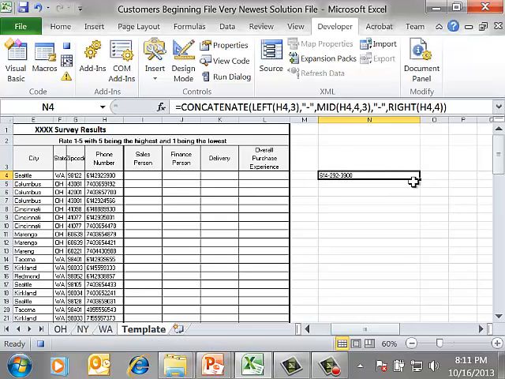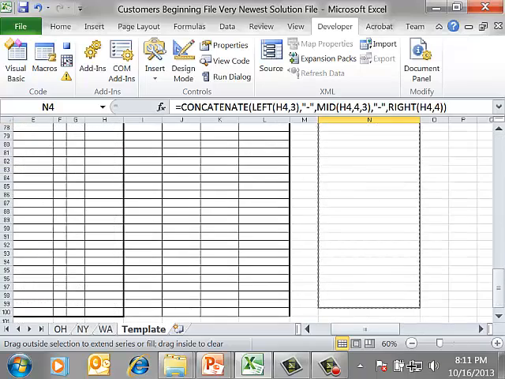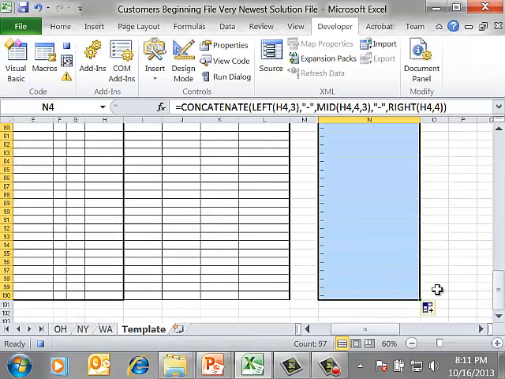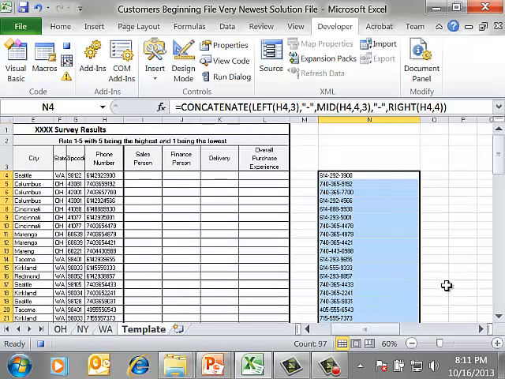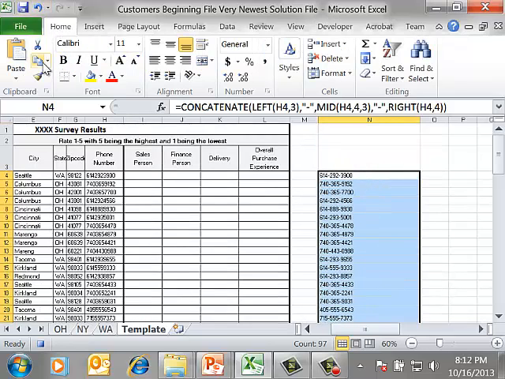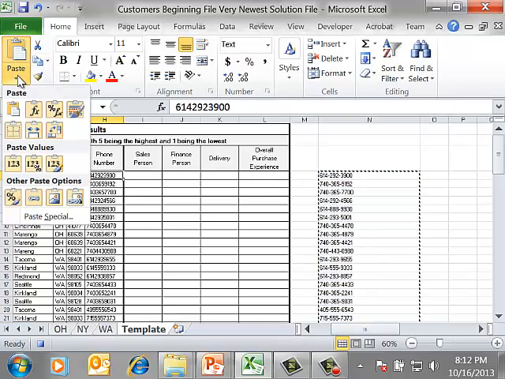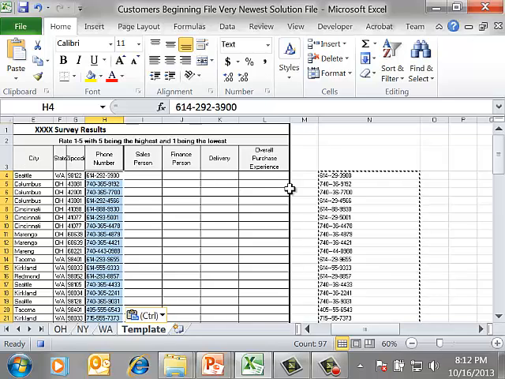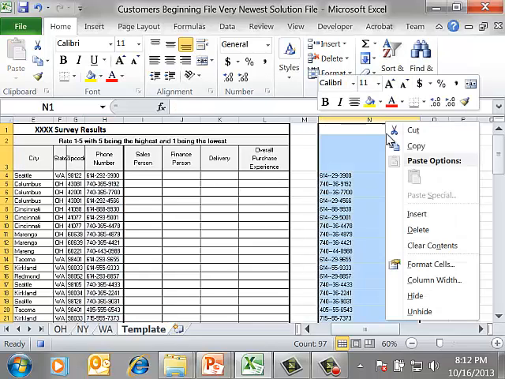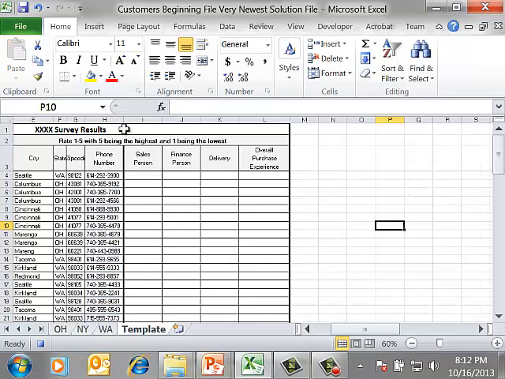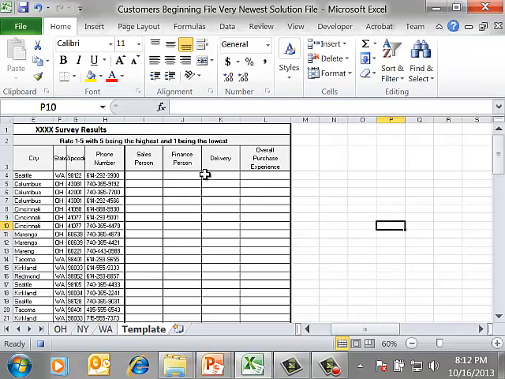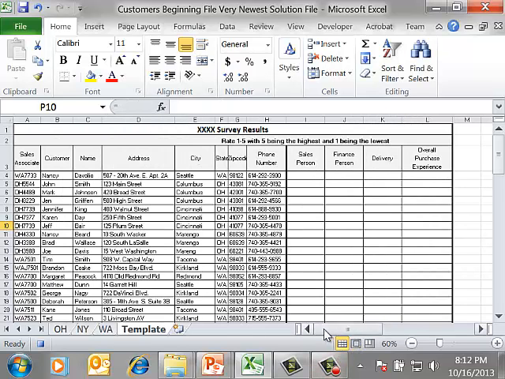All right, copy it down. I'm going to copy it down 100 even though we don't have all those records. Okay, so then I'm going to go ahead and click on the Home tab, click on Copy, click here on H4. I'm going to paste the values, and now we have this correct. And I'm going to go ahead and delete this, and we have the phone numbers, so we're good to go there. All right, now let's get these states separated.